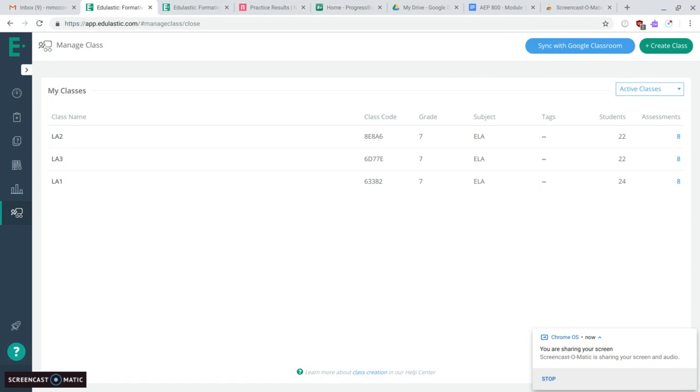So like I said, Edulastic, it's great because it streamlines assessment, it aggregates your data, it grades it for you, which saves immense amounts of time, and I know every teacher out there is excited about saving time in their day. Students like it. I think all of the colleagues that I work with, including myself, we all like it, and we appreciate how to use it.